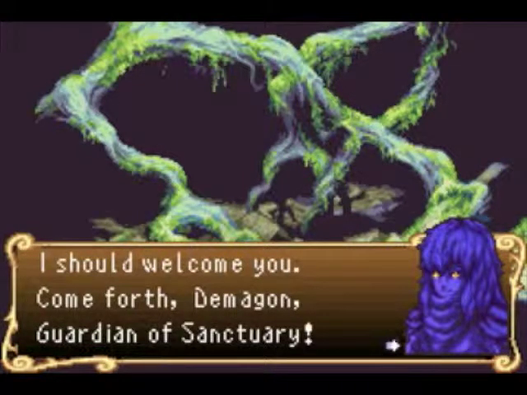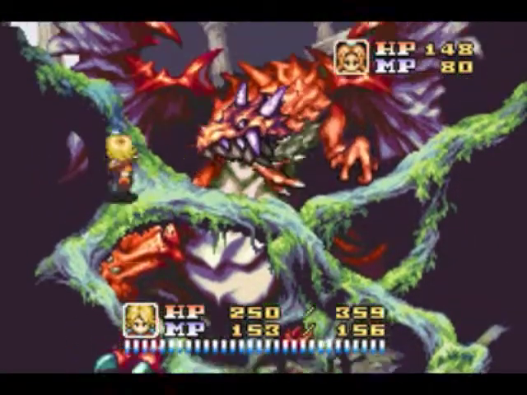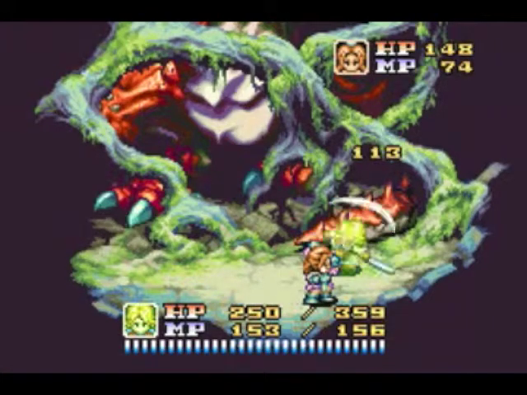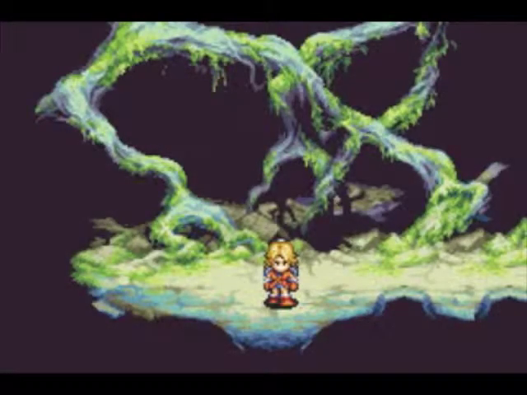Demogon. Uh-oh. Okay. I guess we have one more boss to fight before Julius. Oh, what's this guy gonna be? What the heck? Oh, jeez. Oh my gosh, are you a dragon? Oh my god. Okay. I will attack your tail. Are you kidding me? That was the Guardian of Sanctuary.